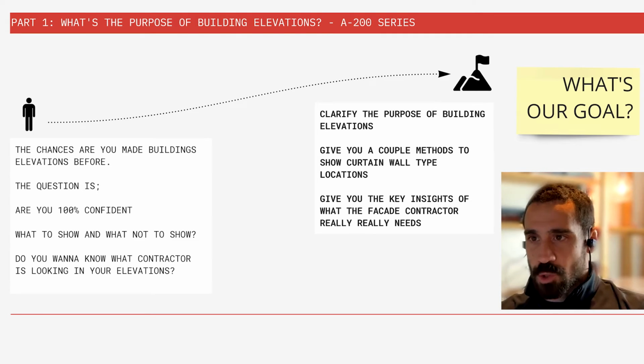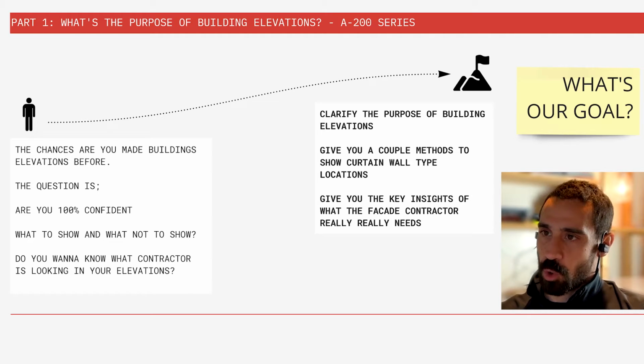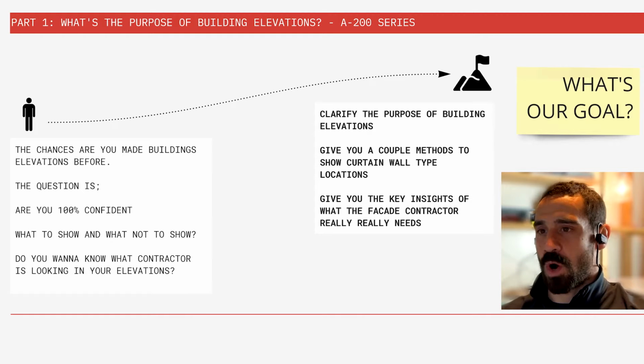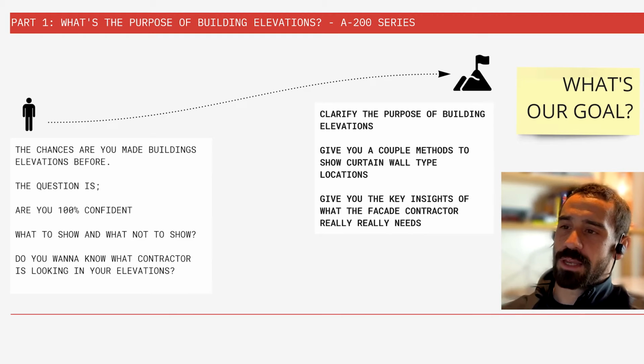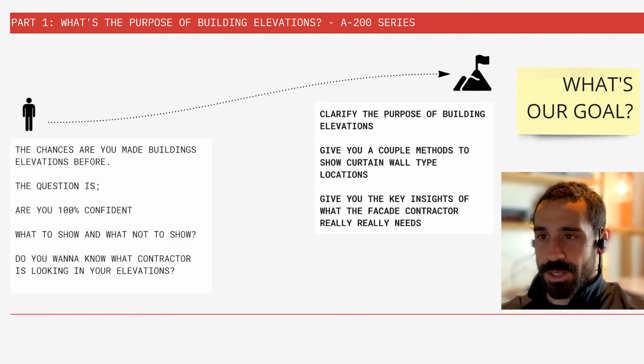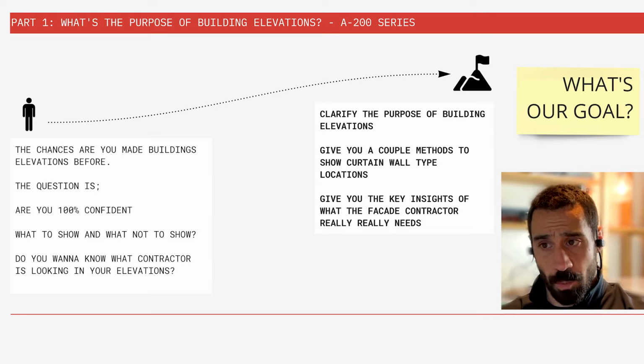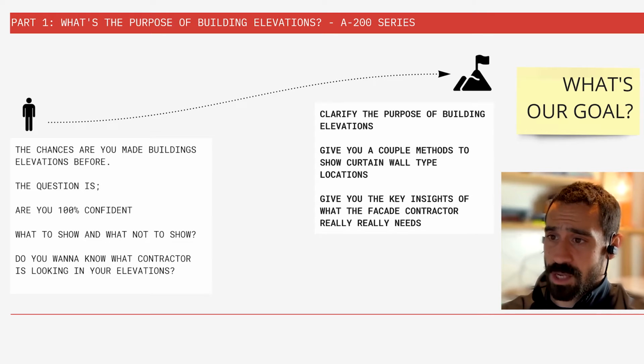But today's lesson is all about 200 series. It is all about building elevations. My goal is taking you from someone who maybe never had put together building elevations before to someone who understands the fundamentals of building elevations, someone who understands the priorities, the formatting, how to cross-reference the elevations, what information to include, what information to exclude. These are all the items we'll cover in this session.